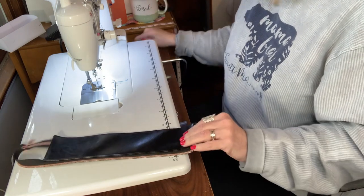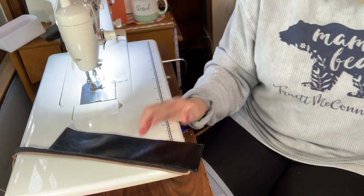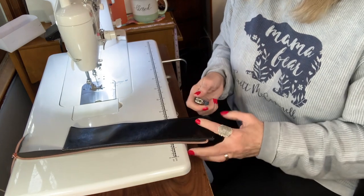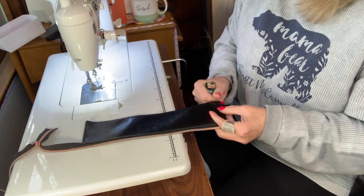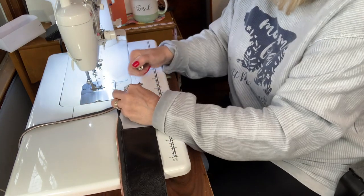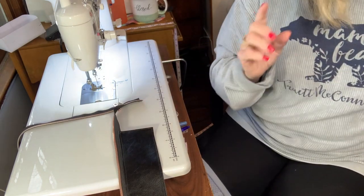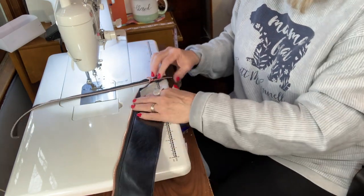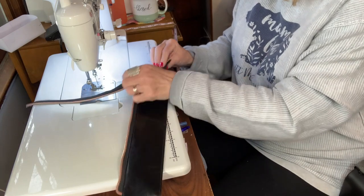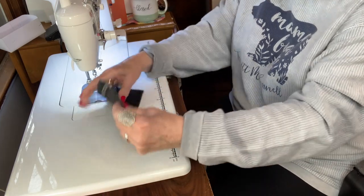Trim my threads, and I'm gonna burn them a little bit. I am loving my new cart, by the way. Y'all didn't see my last video. I got a steal of a deal at Aldi with my cart. I've been looking for one, and the single one for 55 on up.